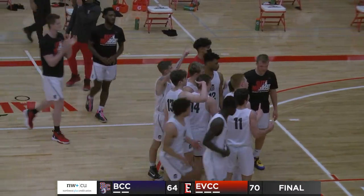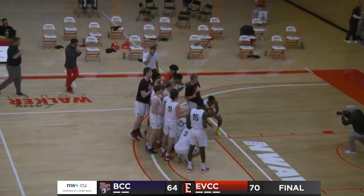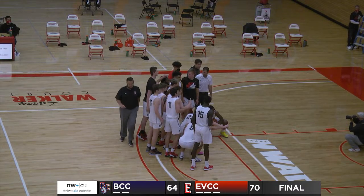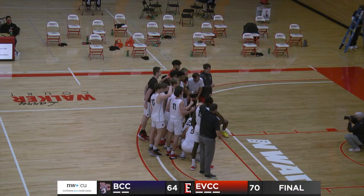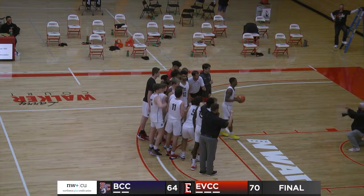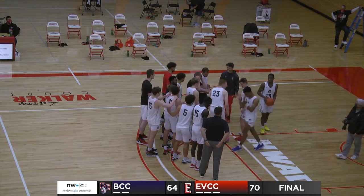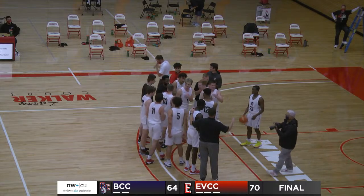Your Everett Trojans were led by the 16 of Cam Milliken, 15 from Dilworth, 13 from Redford, and 10 from Devin Smith. 5 apiece from Howe, Brown, and MacArthur, and 1 at the line from Connor Brown. There are your NWAC North champions getting their picture taken. The ladder is ready. They're going to be trimming off the net, taking that with them once again.